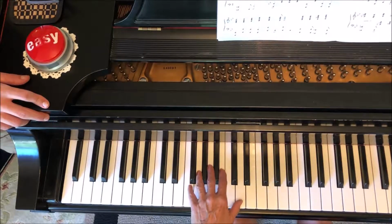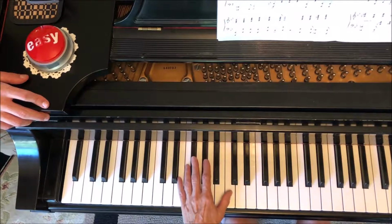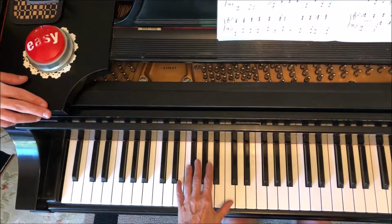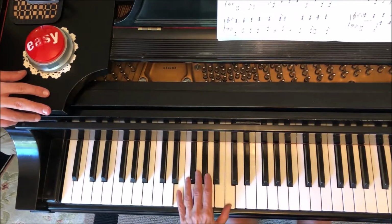Then you go to a sixth. So the top is still D. Bottom is now F. Still popping up to the G. That's a constant on the top. Okay, another sixth. So now you're moving the whole hand down to E on the bottom, C on the top.